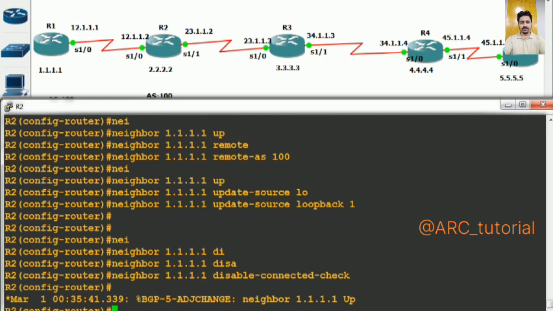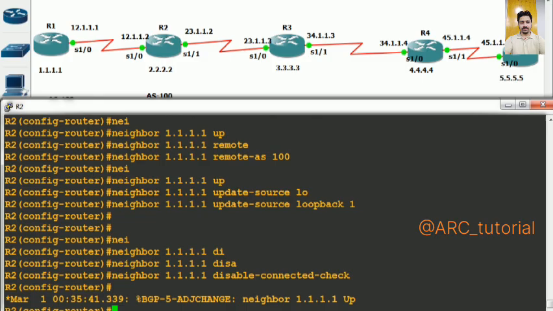In that case, it will work even if you do not disable this connected check rule, because if you change your TTL value, then this rule will get disabled automatically. Have you understood it or not?